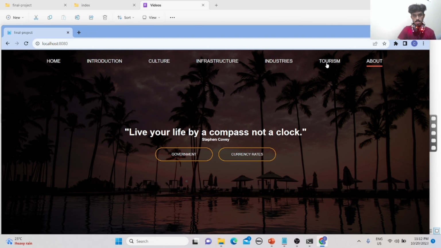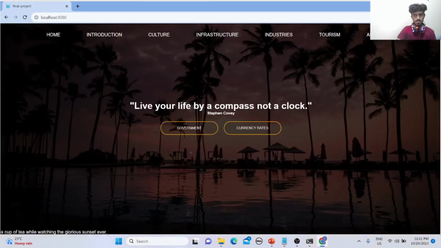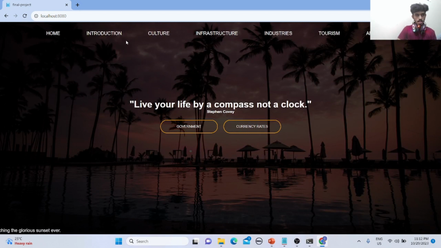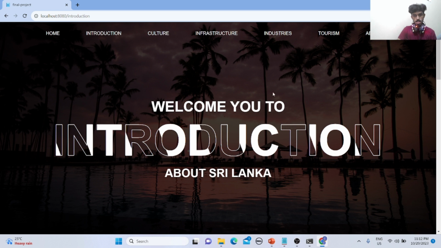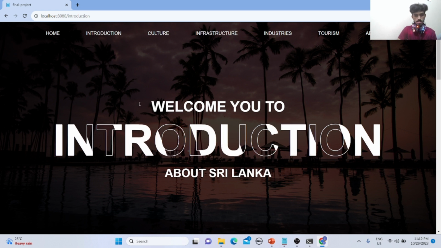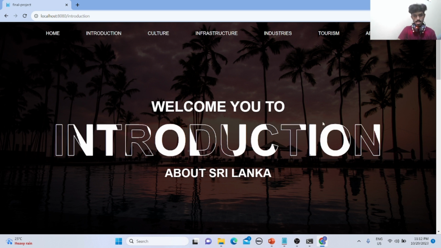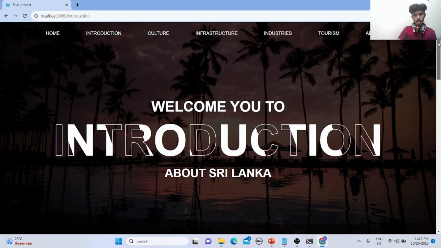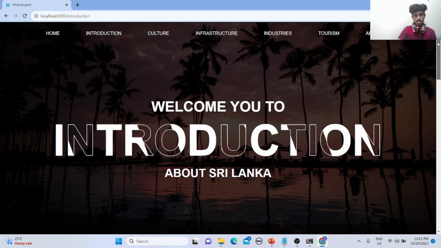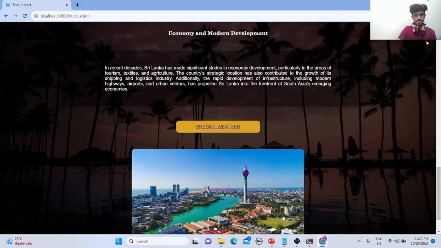This is about, tourism, industries, like this. When we press introduction, we are directed to the introduction page, and there is a media animation to improve the UI design, that means user interface.